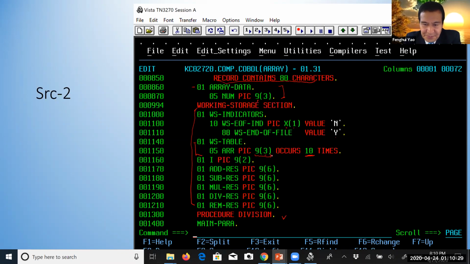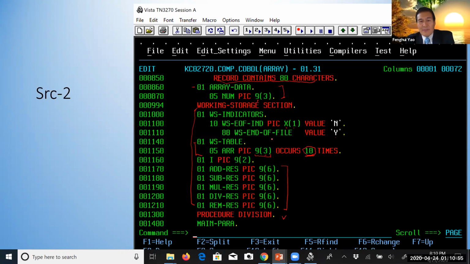So that's the table size. And then these are variables to show the addition result, subtraction result, multiplication result, division result, and the remainder of the division.